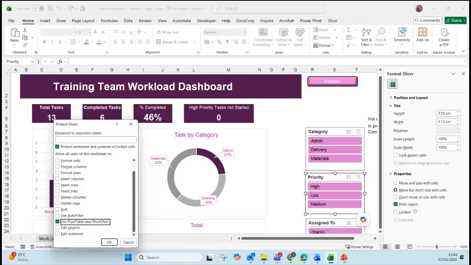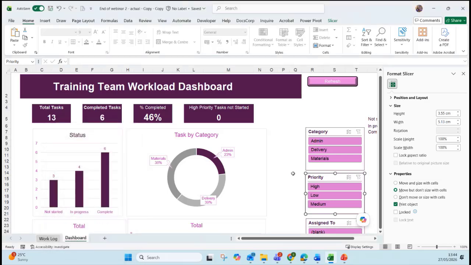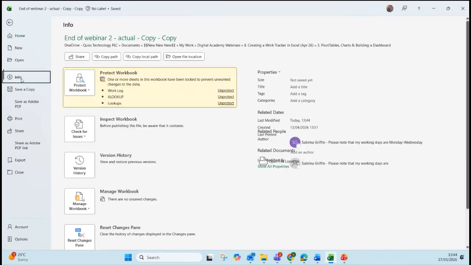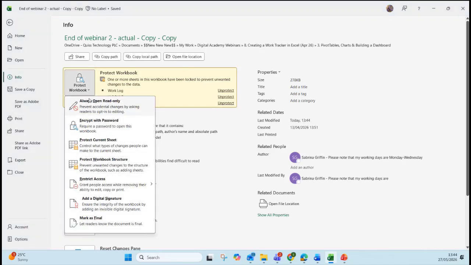Okay, so again, it's an optional thing, but it might just allow you to have that little bit more control over what people are able to edit. You can protect your overall workbook as well. So obviously we have things like your password protection, which you may have used before. It's the same as if you protect a Word document. So you're putting in a password. When people open it, they have to put the password in.